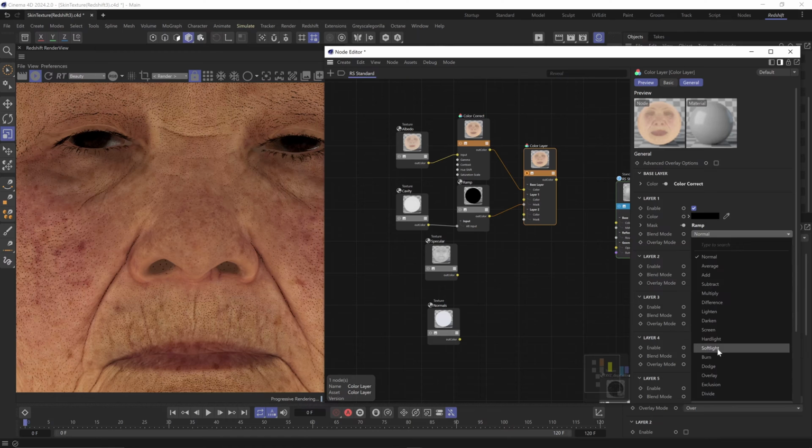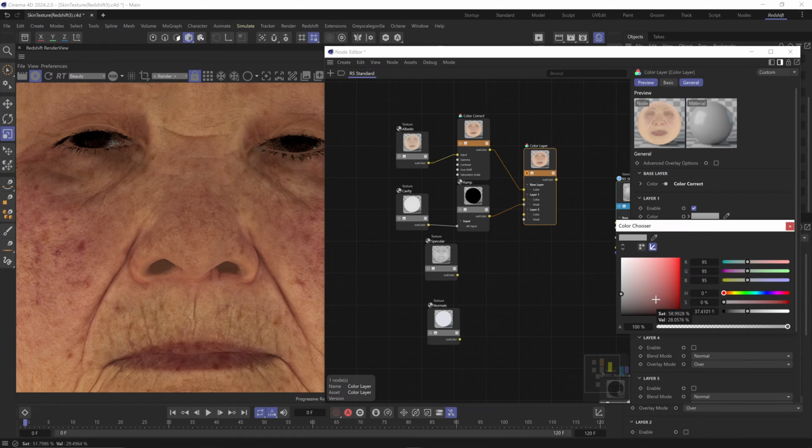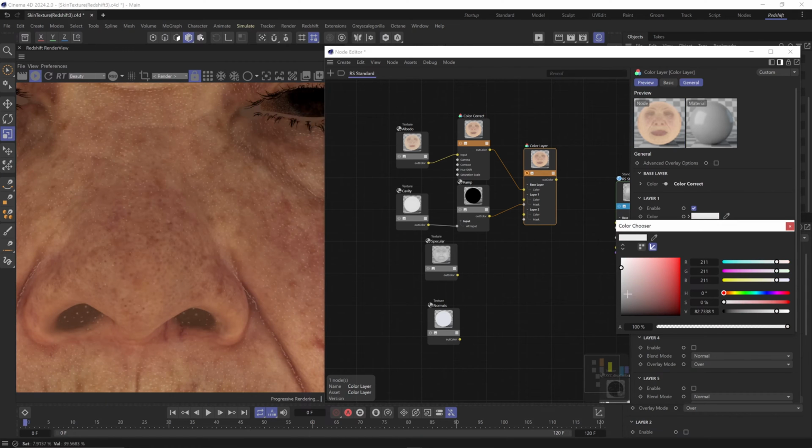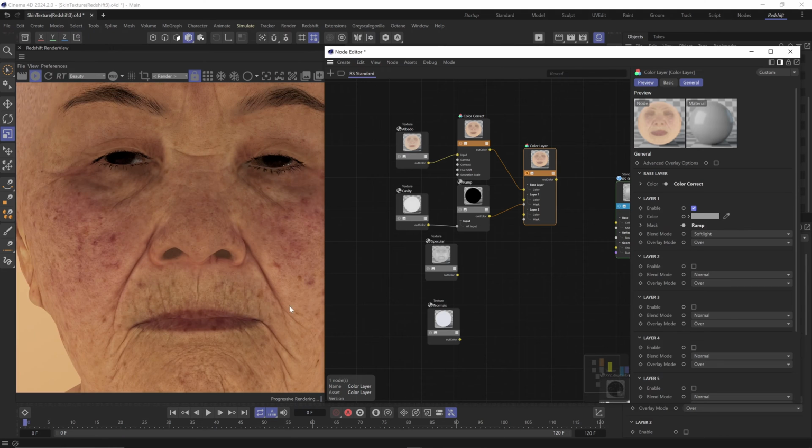And to soften it up a bit, I'll change the blend mode to soft light. And now the brighter this layer's color is, the less strong the effect will be. If I pass the 50% gray, it'll start to have a brightening effect and 50% gray will be invisible. So I want something like 70% black. And that's just a very subtle effect. Always try to be as subtle as you can with all this detail work.